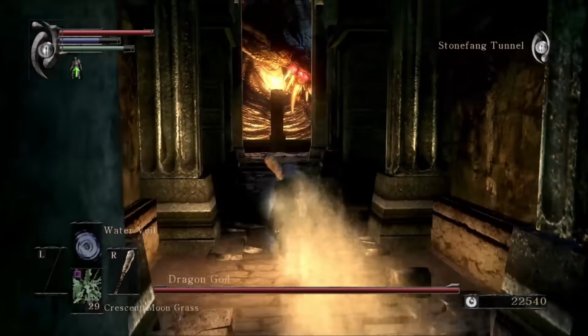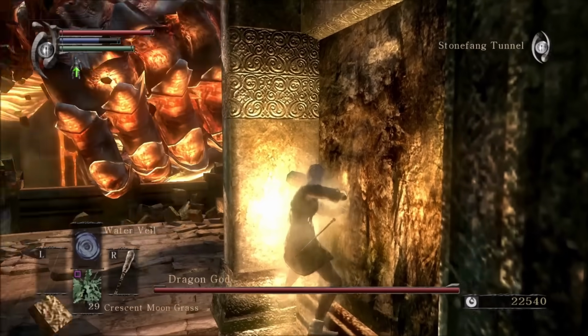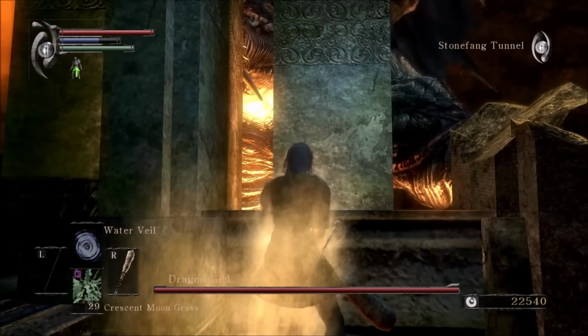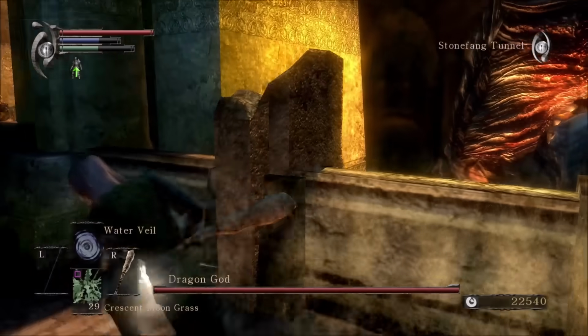The Dragon God is a good fight to use our club on. Since it can't be upgraded, we don't have to worry about wasting a good weapon here. As you know, I've died to this with the Thief's Ring, so I really need to contain my urge to rush through and be as patient as I can.